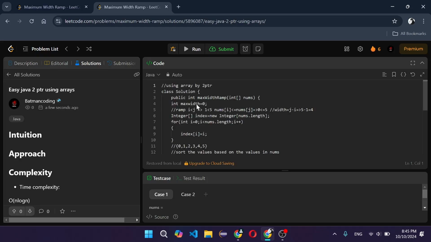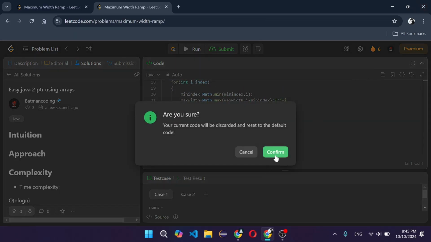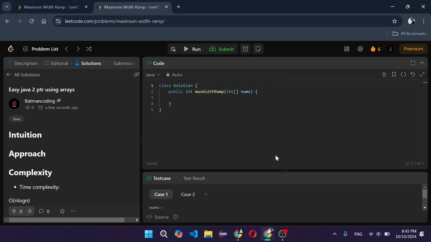Let's solve this problem once again by using monotonic stack. So guys, let's use this.